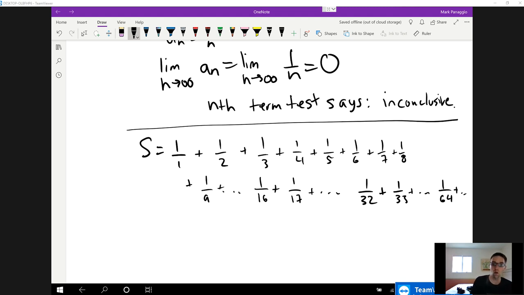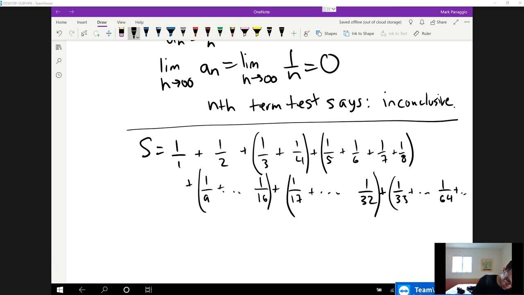So the sum has a whole bunch of things. Now, the individual terms are getting smaller and smaller and smaller, and so that's not enough to draw a conclusion here. But there is a way to come to a conclusion by looking at these terms that we're adding up. Because notice, if you group them up in an appropriate way, there is a pattern that emerges.